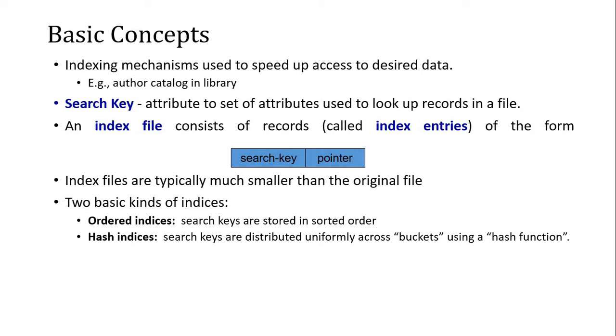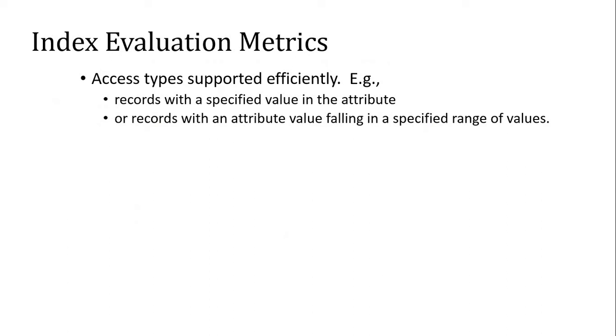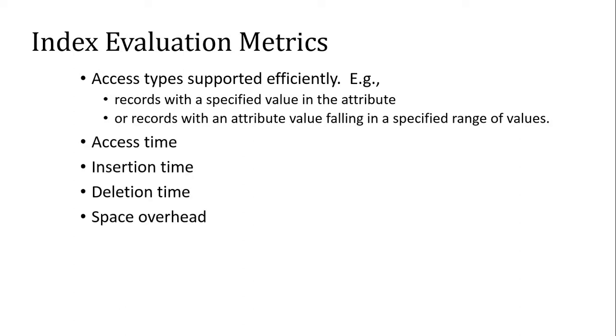So in this chapter we will only read the ordered index, because hash index has different types of algorithms and these sorts of things, and I believe you are already learning hashing and other algorithms in the data structure and algorithm classes, so that is already covered, I hope. So in the ordered index, why we are using the index and how the index is evaluated. Basically we evaluate the indexes by how fast they are working and how efficient they are. That depends on the access time, insertion time, deletion time, and space overhead.